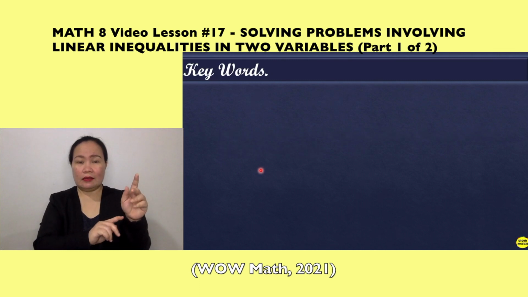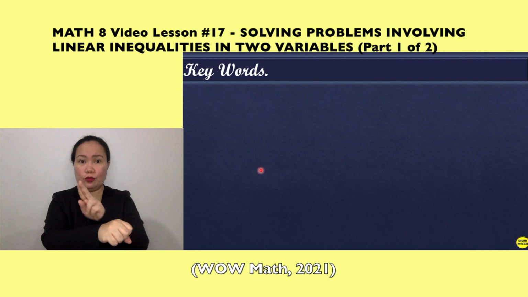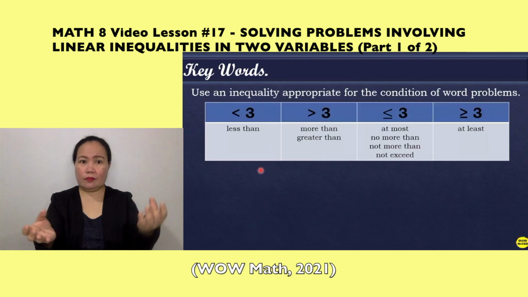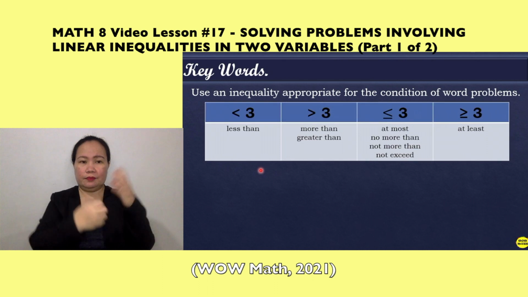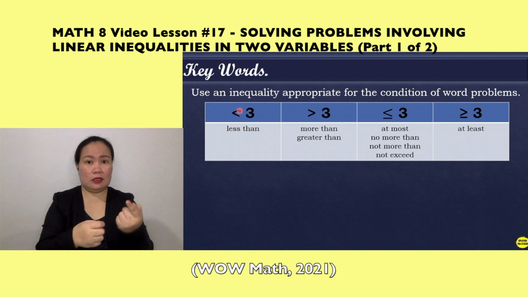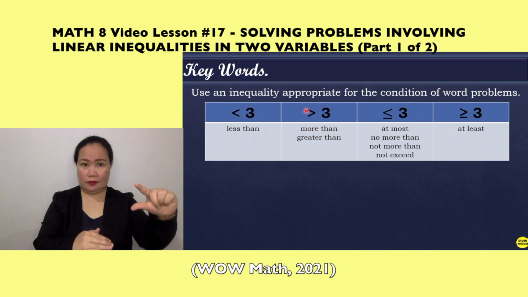So dapat ito yung mga words na kapag nabasa ninyo sa problem, you know what symbol to be used. So ano-ano ba yung mga yon? Make sure to use an inequality appropriate for the condition of the word problems. So ito yung mga symbol. If the problem states less than, then you have to use this symbol. If it states more than or greater than, ito po yun.